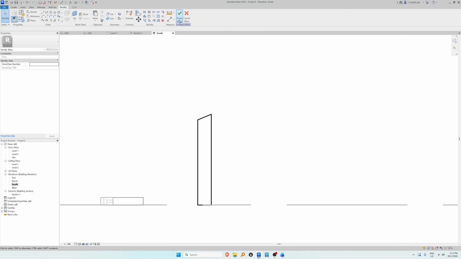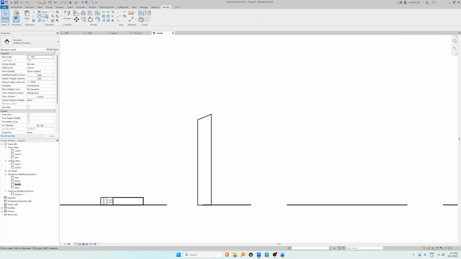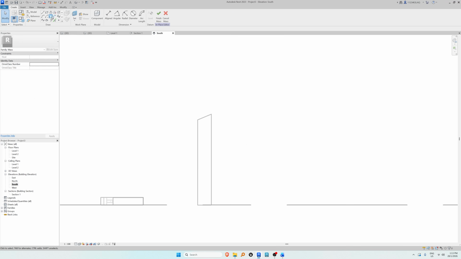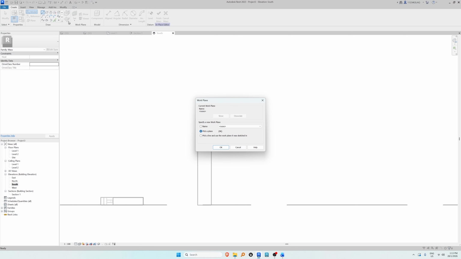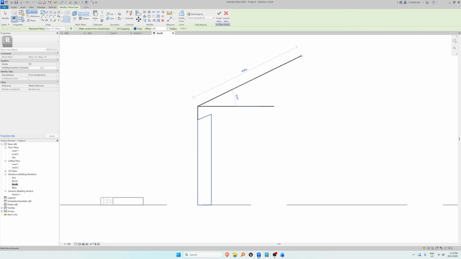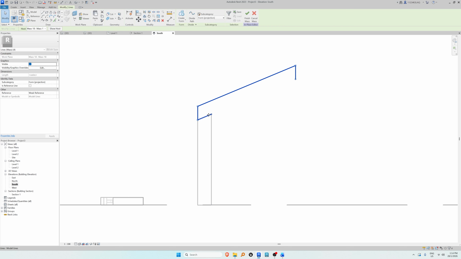Let's make a new shape. Okay, massing and site, in place mass. Okay, let's create shape, pick a plane, set it to this. Let's make this 180, make it aligned. First draw this one, the small one, and then align it. Okay, let's do 1004, this, and then pick this small one, drag it, close it.